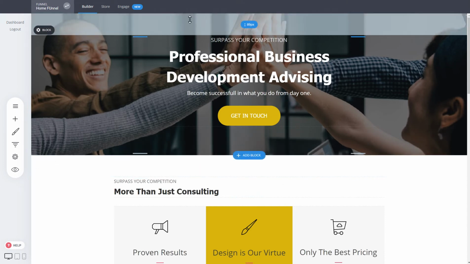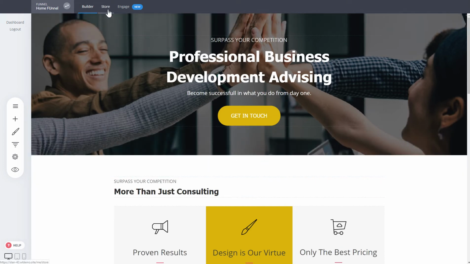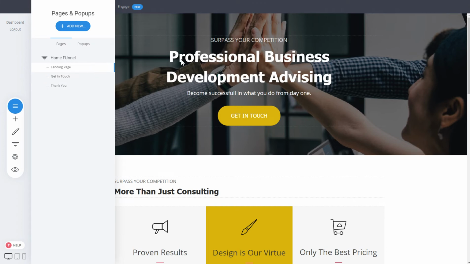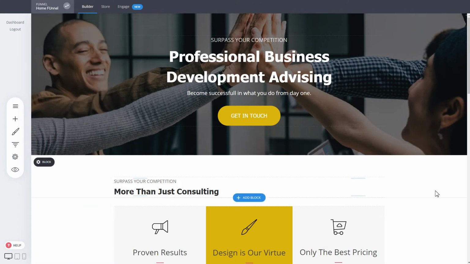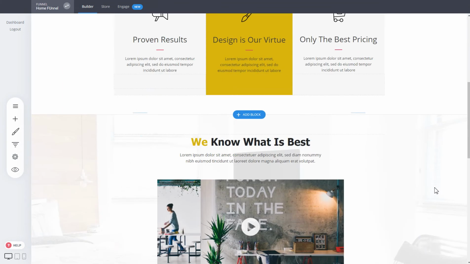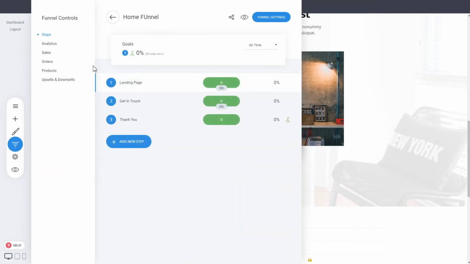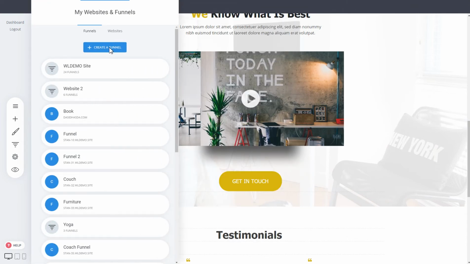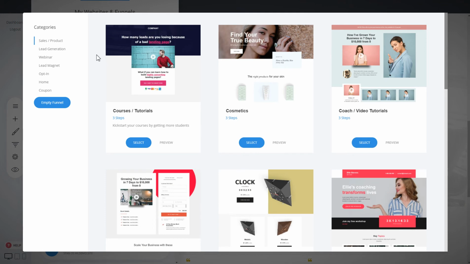So this is the main difference, the headers and the footers. You can still have a store, you have an engage section with CRM, you also can have all these things. And of course, you don't have a blog, because the blog is part of the website. It is a characteristic of a website, not of a funnel, where the funnel obviously needs the flow. And of course, a funnel can in many cases be a lot better than a website for a business, because you can do the A/B testing, you get better conversion rates, which the business obviously needs. If it is a sales funnel, you can do A/B testing on top of the one-click upsells and downsells.